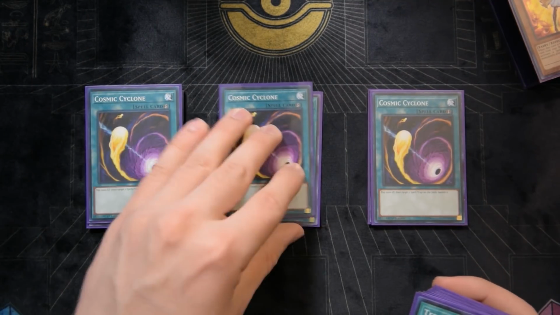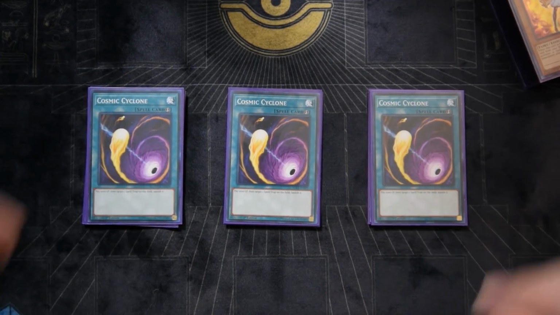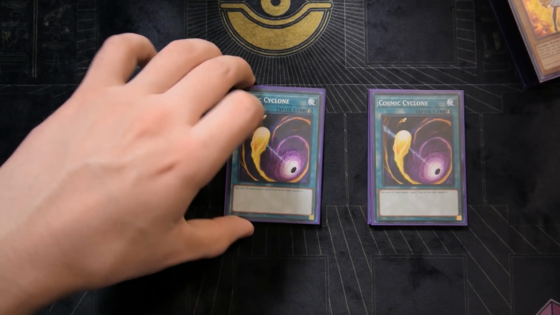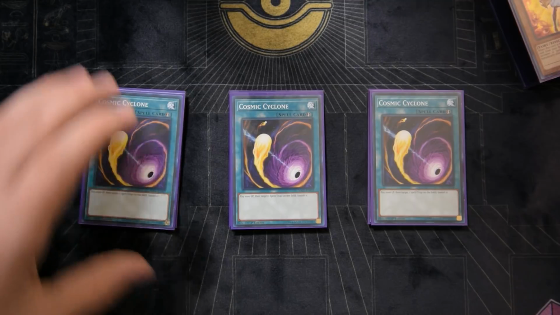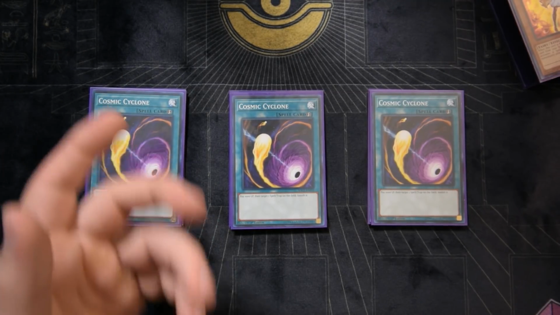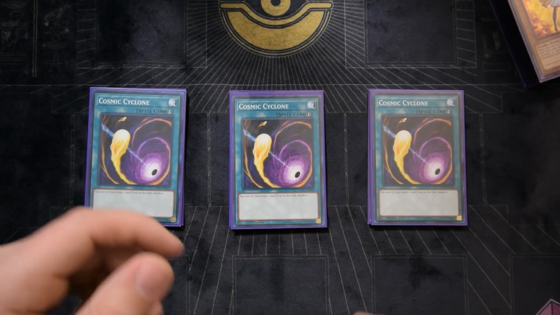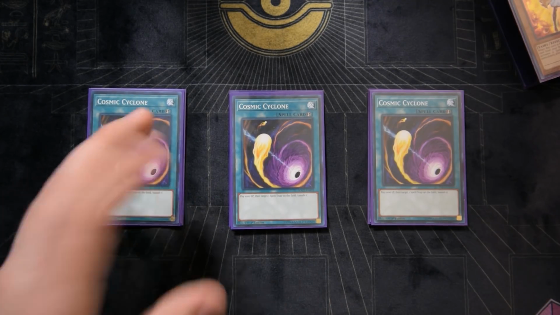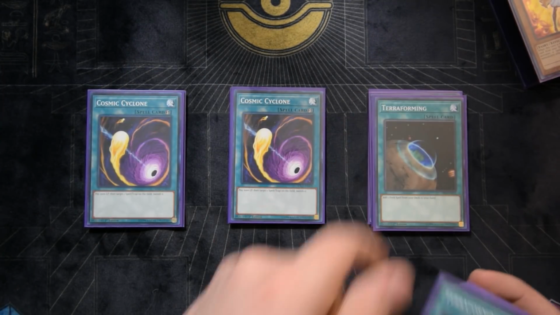A little tech, Cosmic Cyclone, to make this more of a competitive, viable build. Back row sucks. Mystic Mind sucks. Floodgates in general suck, and this card is good against a lot of meta matchups. Against Phantom Knights, banish their Fog Blades. Against Striker, banish their multi-rolls and stuff. And against a deck like Salmon Great, banish all their stuff. Or rogue matchups like True Draco and stuff. The card comes in very, very handy.